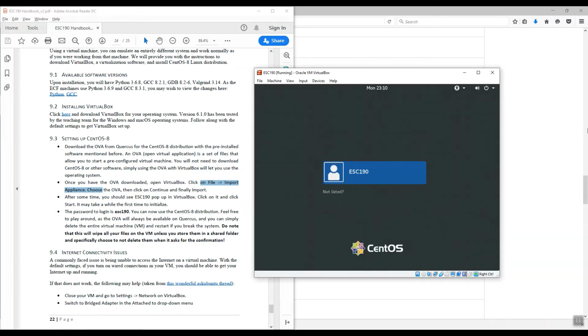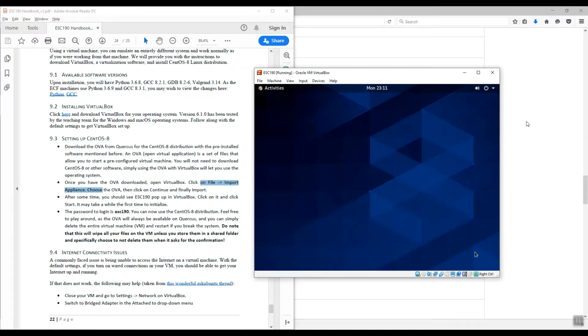And it's booted up. I'm going to press enter on my keyboard, put in the password ESC190, sign in. It's thinking. All right, now I'm in.